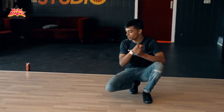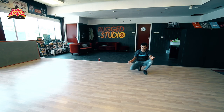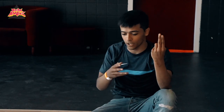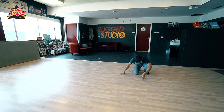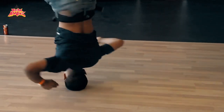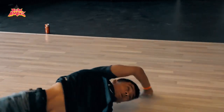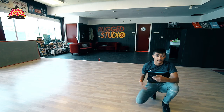This is good because a lot of b-boys, they have the whole set, they hit the head spin, and then they crash. And you think it's okay because you hit the move, but really, if it doesn't finish, it never happens. It doesn't make sense. So both of these ways make it easy for you. Most of the time I don't know whether I'm going to go forward or back, but it gives me a chance to play with it. I can go 100%, and whatever happens, I know I'm not going to end up in a mess. It doesn't look good. But this — 100%, boom — makes it clean. And this gives you another chance to reset, go anywhere you want, anything. Cleans up the set, makes it look a lot more tidy, and it gives you the opportunity to be free with it.